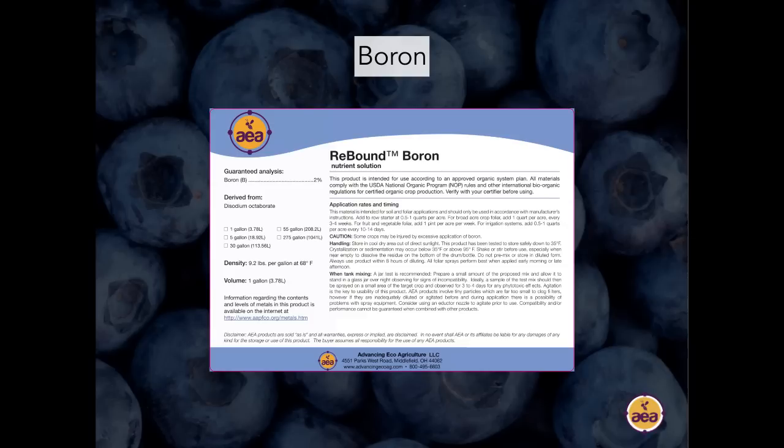So instead of simply applying zinc in the fall, it is very important to apply manganese. In fact, I would say it's more important to apply manganese and boron than it is to apply zinc. And you can apply all three of those in combination.